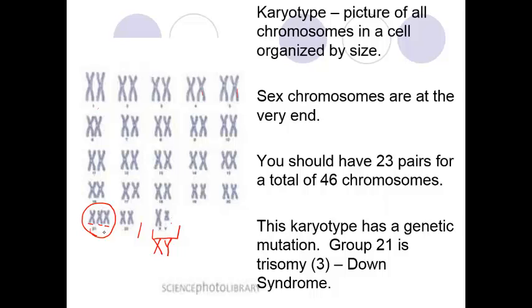It's a genetic disorder caused by having 1 too many chromosomes, and specifically in this 21st spot. So if you have maybe 3 number 13s, then that's not going to be Down syndrome. That would be some other genetic disorder. So it does matter where the mistake is as to what genetic mutation you have. But this would be an example of having too many chromosomes.